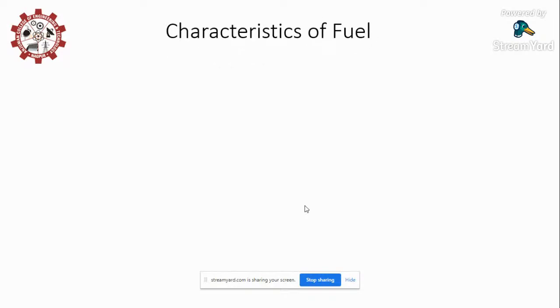Now, before moving ahead, this has been explained to you earlier as well in the previous classes, just brushing up the topic. So what is fuel? Fuel is a substance that on combustion produces a certain amount of energy, and that energy is utilized in doing work. That substance is termed as fuel. So the fuel should have certain good qualities, or certain characteristics, or certain properties. So what are those? Since you have done the whole unit, you will be able to answer it in a very easy way.